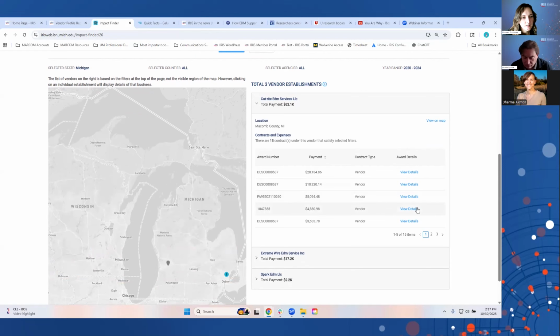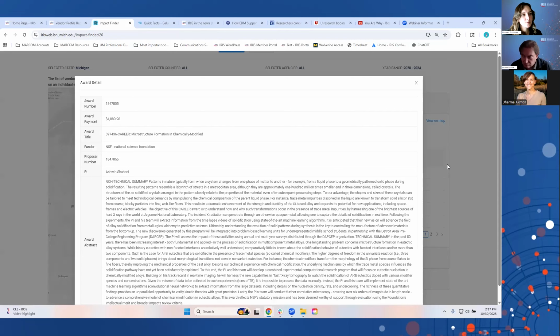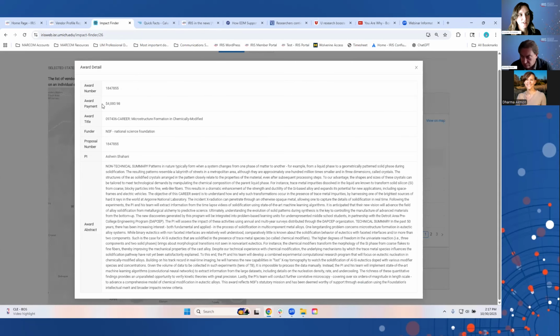So this one gives you a lot of information, gives you the payment that was made on which grant. It tells you it was an NSF grant. It gives you the proposal number, the award number. It gives you the PI. And then at this point, you have to do a little bit of reading.